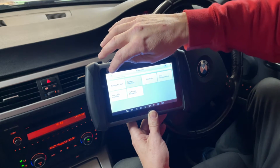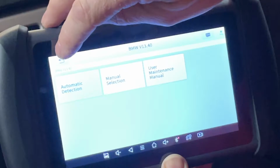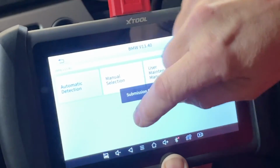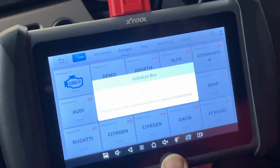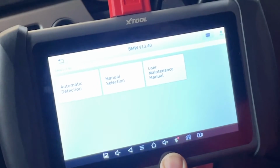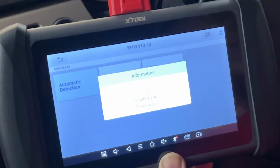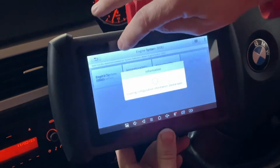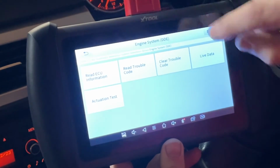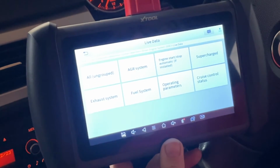It can take a lot of information for us and give us functions. Okay, let's go back out of that one then. Let's have a look at the engine. So we can get fault codes and everything on the engine, but we can also have a look at live data on this.